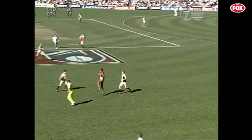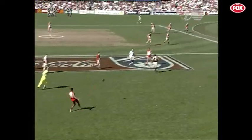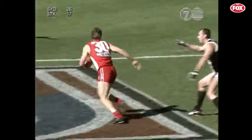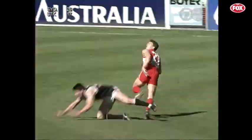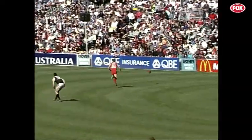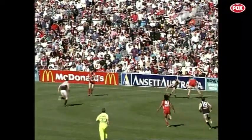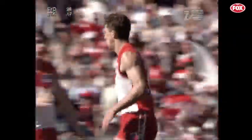Ruse, short pass, and O'Loughlin marks on centre wing. Ruse, ninth possession already. O'Loughlin, too, has had a pretty good first quarter. Bayes in front of the eyes, but a long way from home. This is unfolding to be a very good game. Barry, did he give a shove? The umpire says no, so Leo Barry is going to be on a tight angle. He improves it. He bends it back and up goes a sea of red and white.